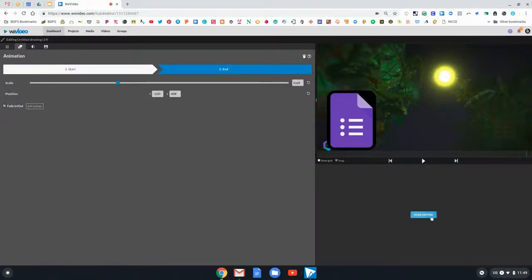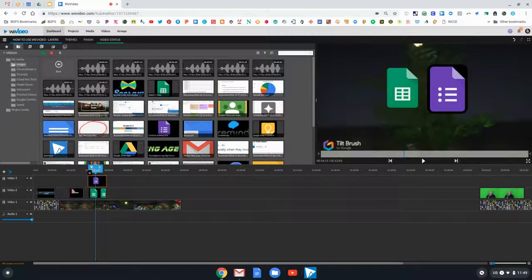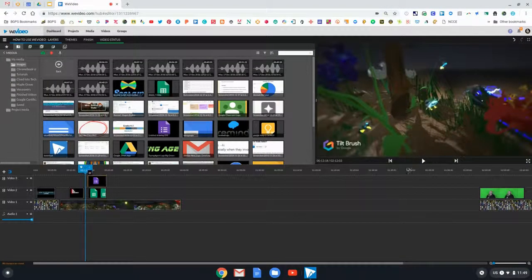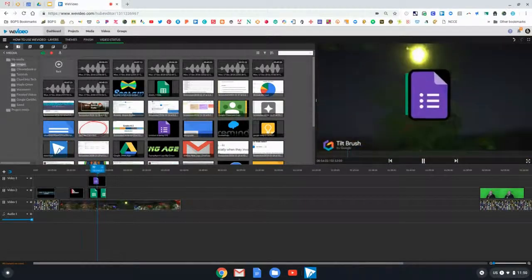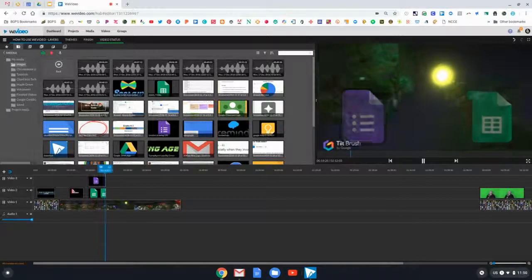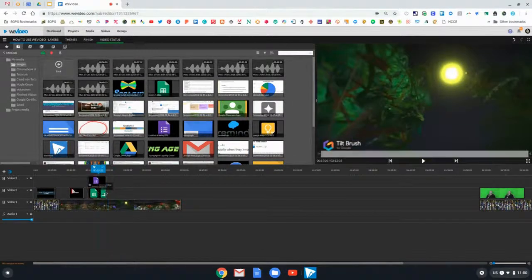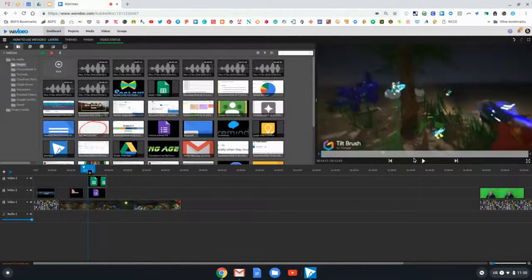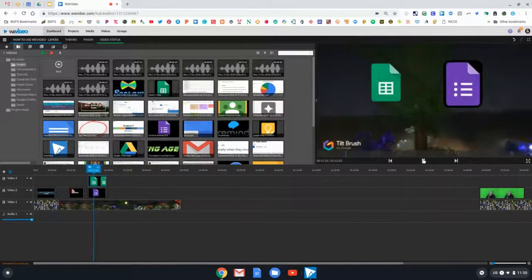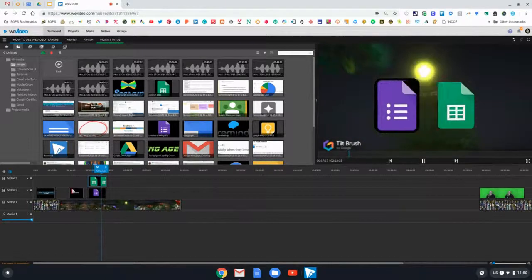And click done editing when it's complete, and preview that so that I can see that they will crisscross on my screen in my video. And I've done that by adding those two layers. You can switch those by again dragging and dropping and moving them around. So now the green goes over the purple.